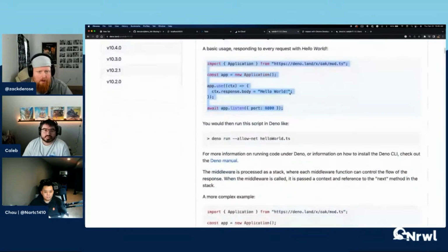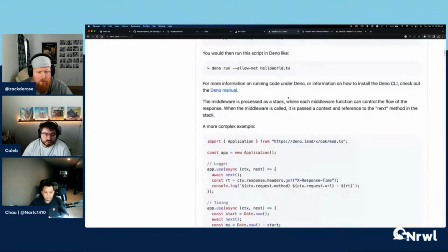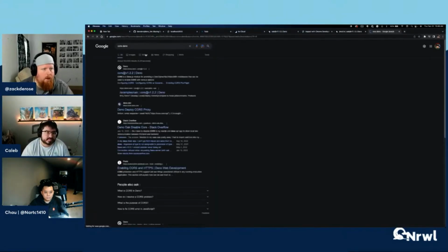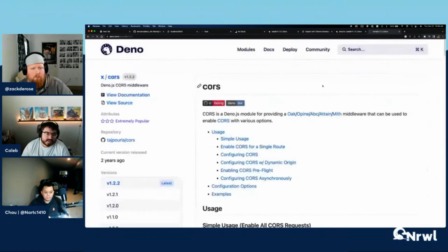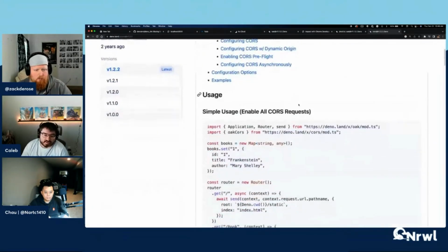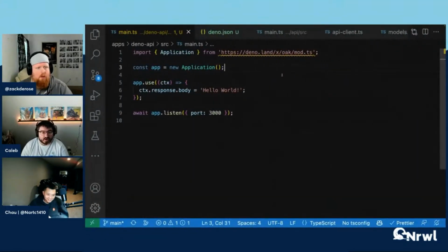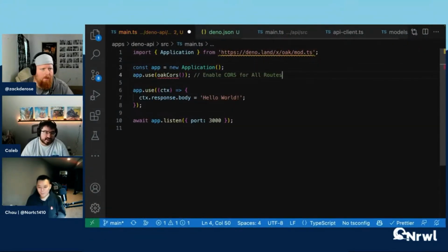documentation. I think there's a CORS package. Okay. Yeah. Let's look for CORS, Deno. So there's this package called CORS that supports a handful of different frameworks, and Oak is one of them. So we can just use that package.